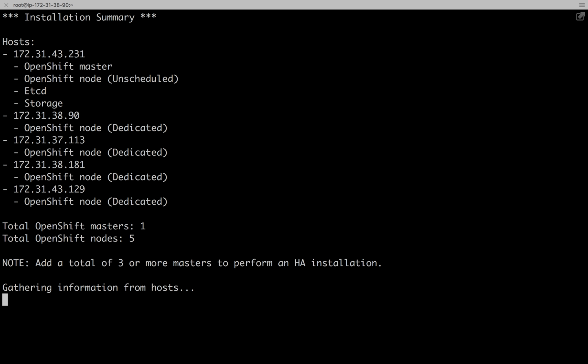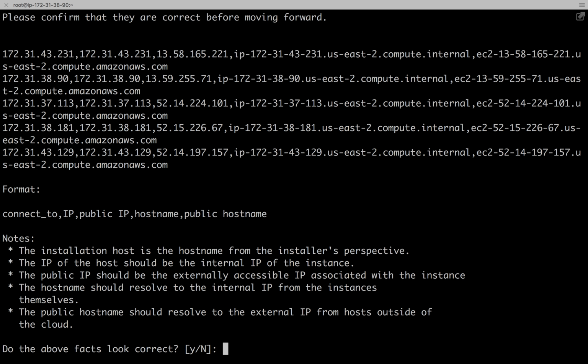That's why I'm going to stop the install. Before it proceeds, I'm going to halt it, update my configurations, and then kick off the installation again. Otherwise you can just press yes, yes, and the installation is done automatically.